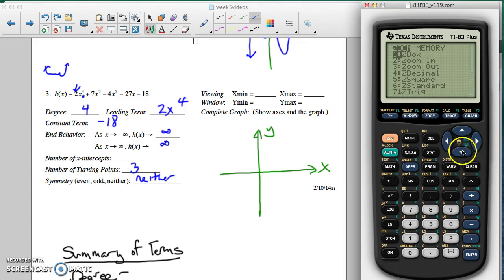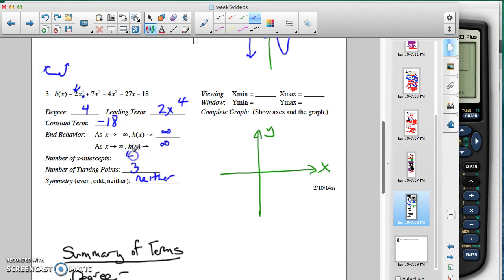So we're going to use zoom in to see if we have any x-intercepts. Now we're going to move the cursor up. It's at 0, negative. We want to move it up close to that point where we think it might zoom in. Okay, and then we push enter. So it's cursor right here. It's blinking right there. Push enter. So it looks like we have 1, we see that one, and it looks like there's 2 more right there. So that means there's 4 intercepts on this graph. So we're going to put down 4 intercepts.